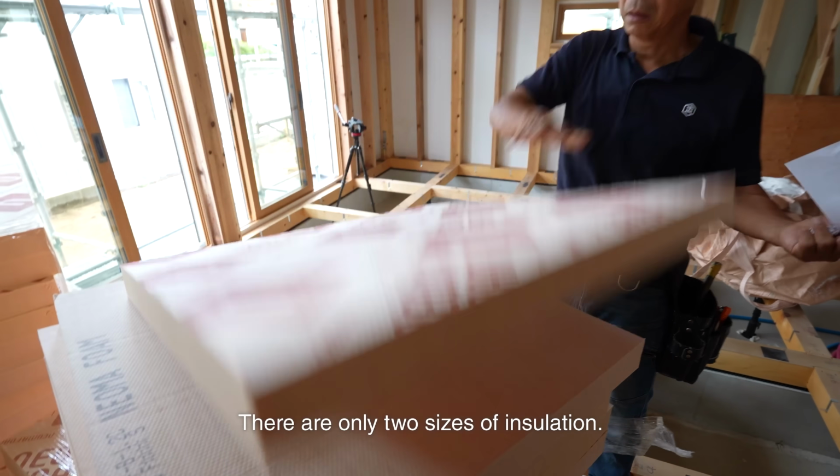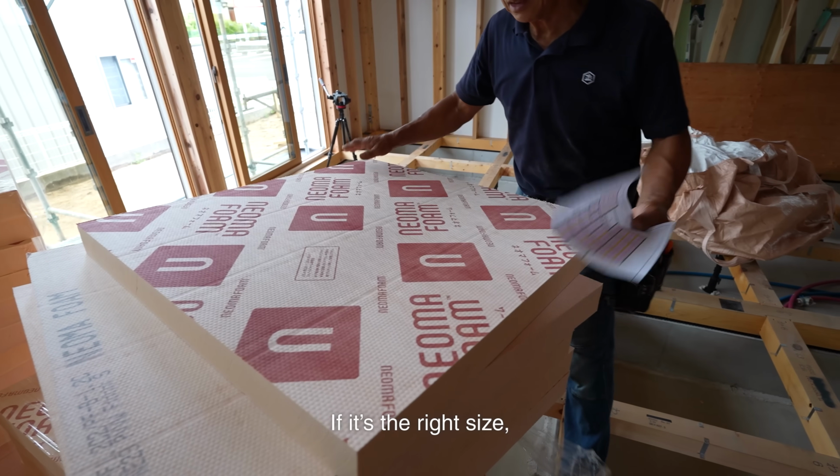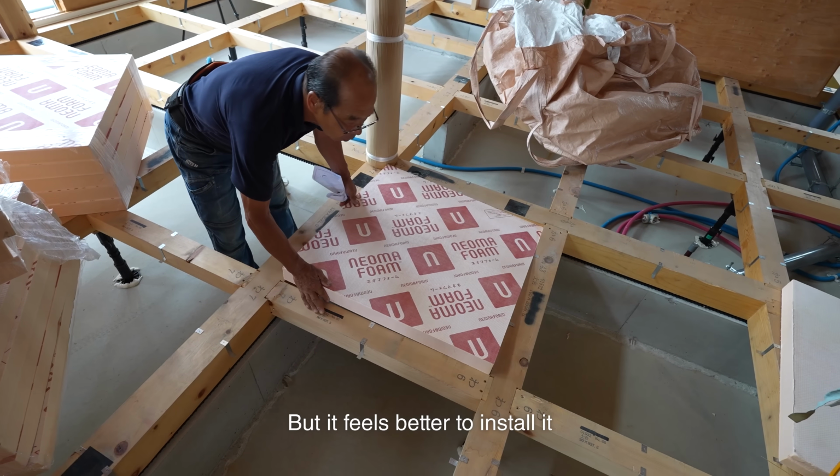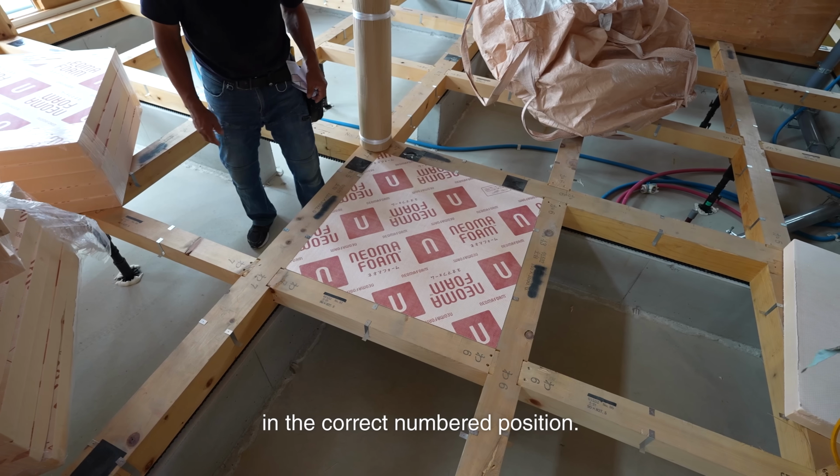There are only two sizes of insulation. If it's the right size, you can install it where the numbers don't match. But it feels better to install it in the correct numbered position.